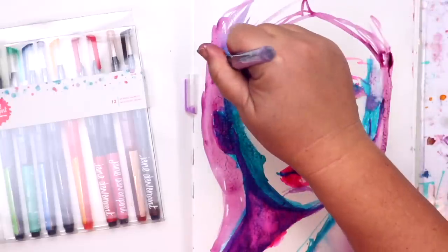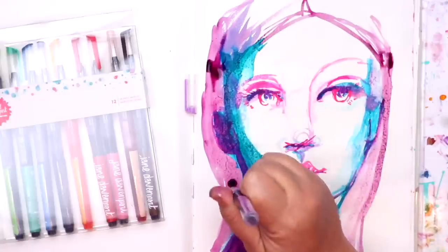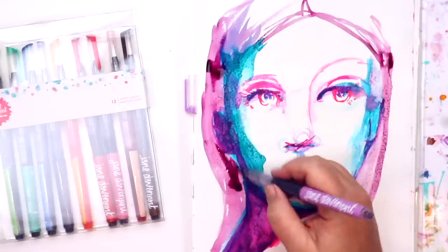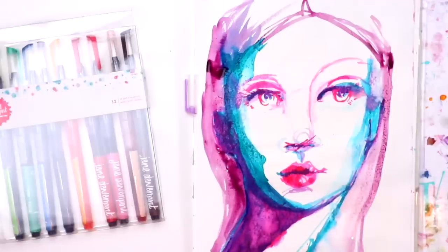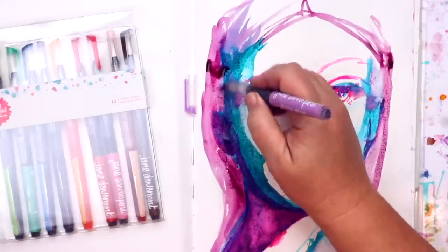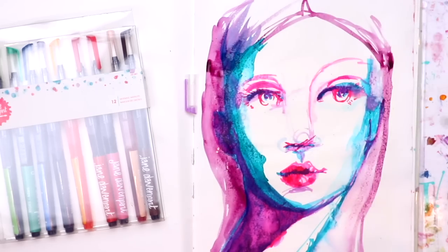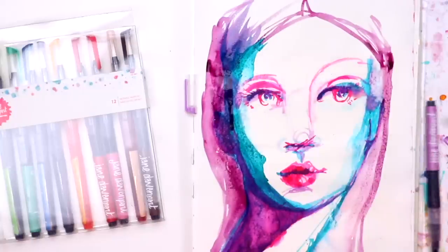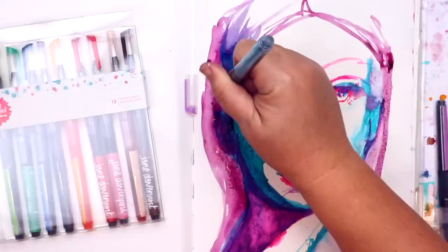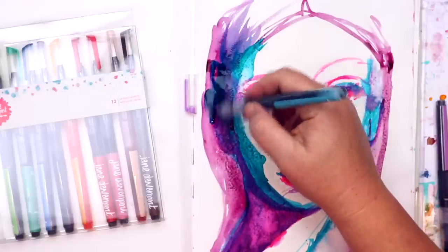Now, when I first started the video, when I first wanted to start drawing, my natural inclination was to open up and set up this marker first, because I love sketching with it. But I thought, no, I'm going to start with the starfish, with that super hot pink. Sometimes you just have to go with your intuition. That is where I started. But I'm showing you how you can layer up the colors. I can puddle the colors. So I'm just squeezing on a little bit of that ink.